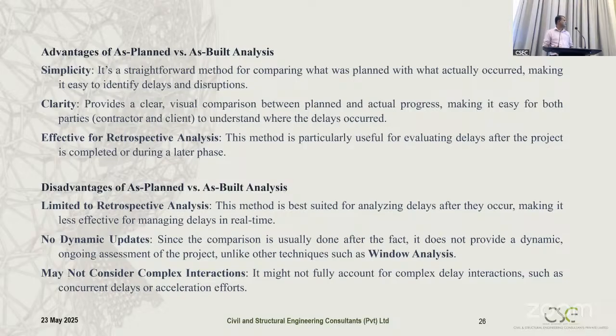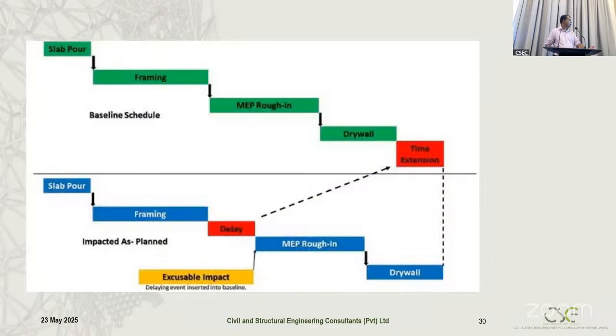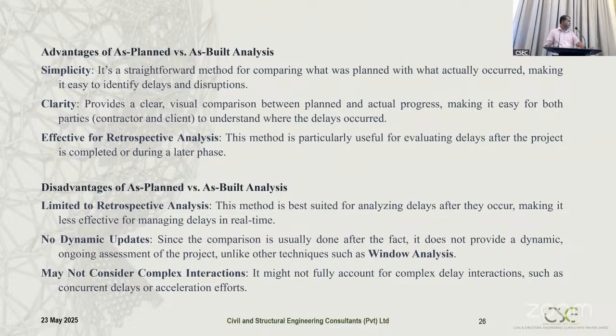The main advantage of this method is that it is simple, and it clarifies the situations where the delays occur. It is effective for retrospective analysis, which means we can analyze this after the project completion, when we have the actual data. The disadvantages: we can only use this method for retrospective analysis, and it is not dynamic, which means while the project is going on, we cannot do this exercise. Also, we cannot use this method for complex projects.